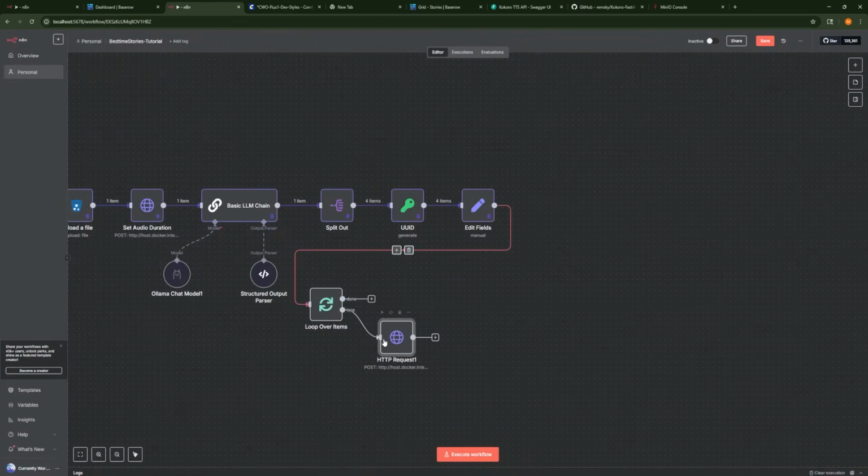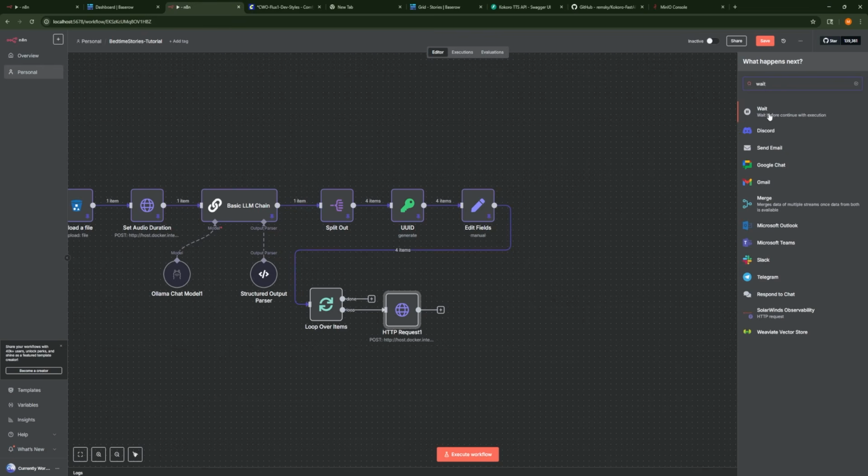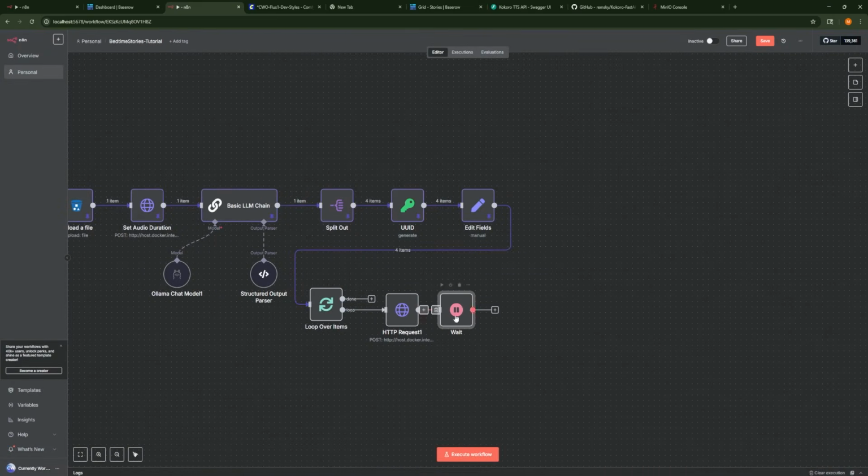Now, before we can execute this, we have to create all of the different nodes that we need so that it can loop through every single one of them. The next node that we need to create is a wait node. Depending on your system, this could be anywhere between 30 seconds to 5-10 minutes long, depending on how long it takes for your computer to process these images. Mine currently takes 30 seconds, so I'm going to create a wait node of 30 seconds. And you'll see why that's important.